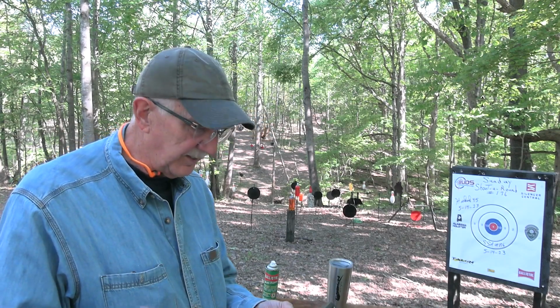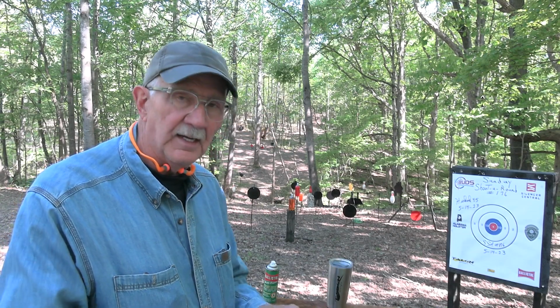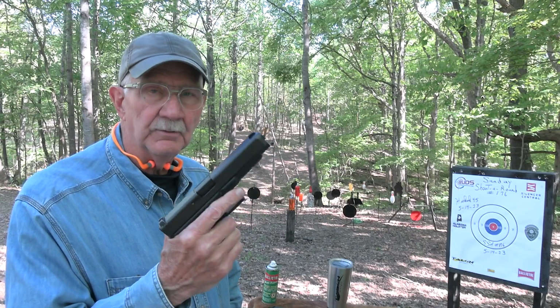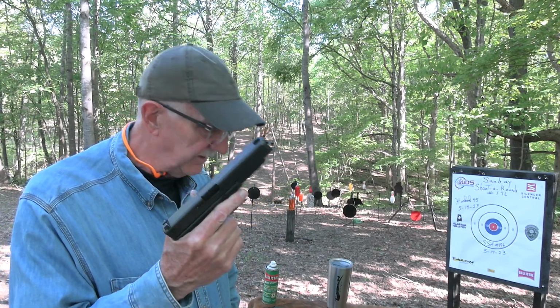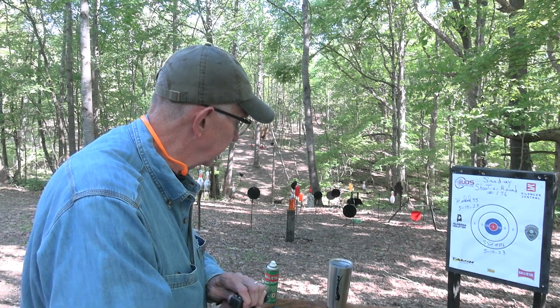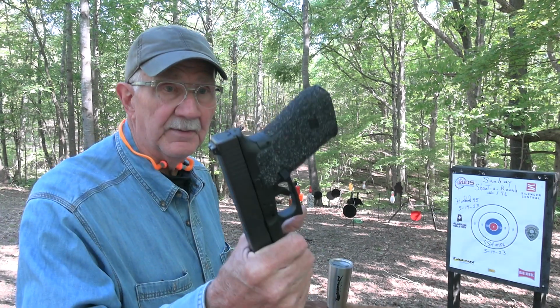I've got a threaded barrel for it. I don't have it out today, and I just like it. It's like a Model 21, but it's just got a little thinner slide, a little longer slide, and just a nice piece. So I'm going to get that thing out and take a couple shots with it, which I might just do. And you see the Talon grips on that thing.